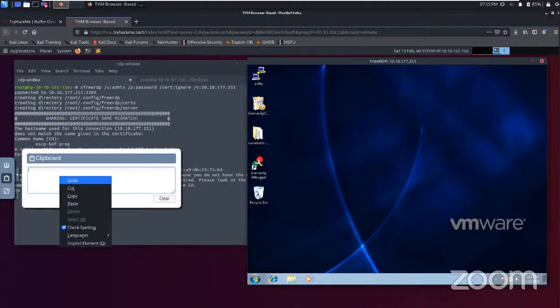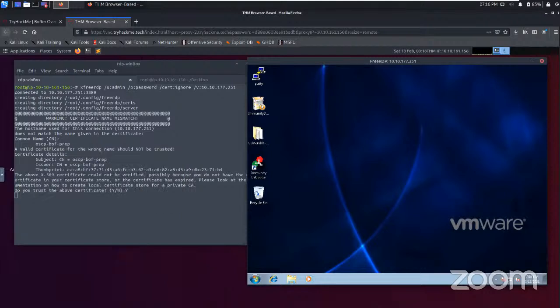If you copy or paste into that little clipboard box, once you paste it into that white box, you are able to paste that same command inside of your attack box. And then that should get you started on your remote desktop.